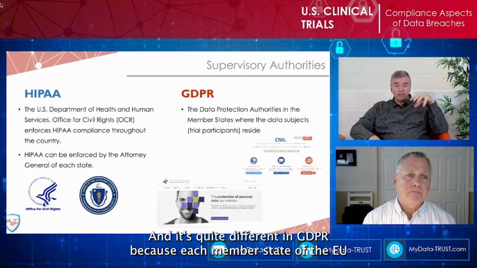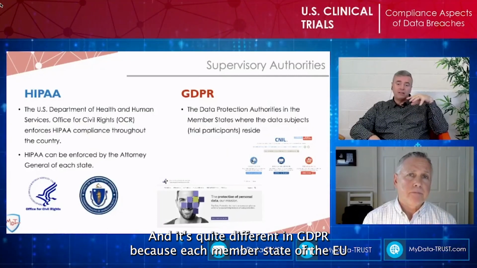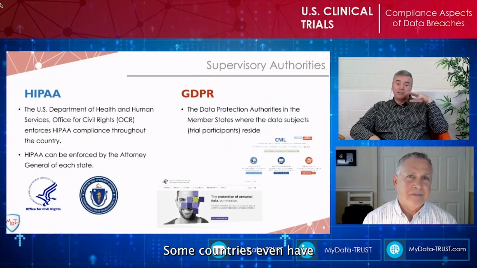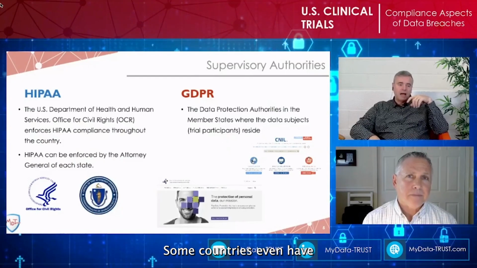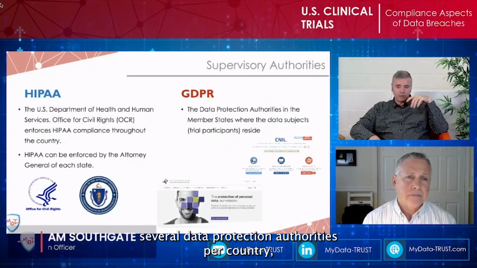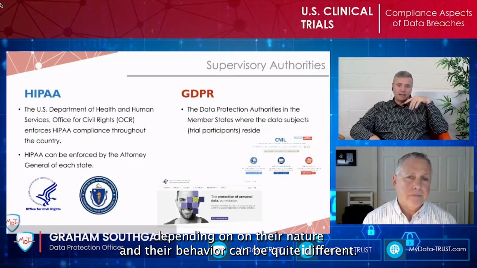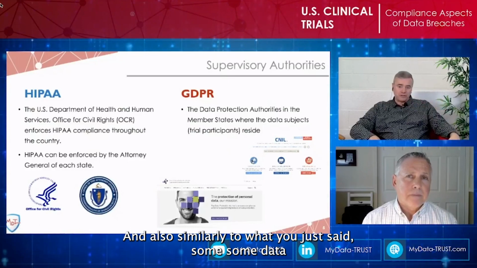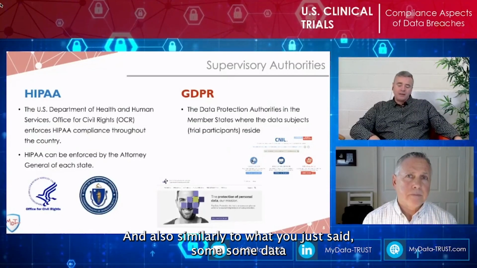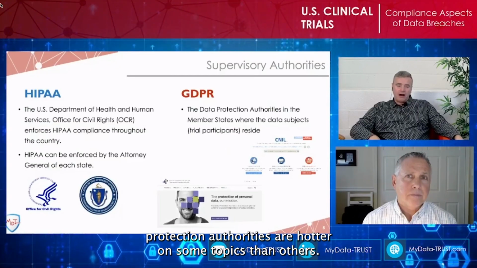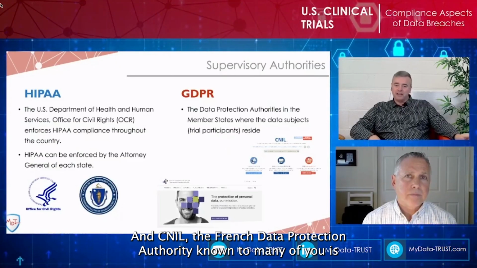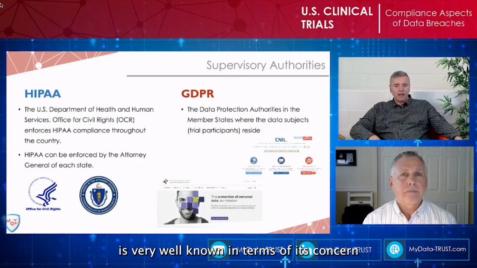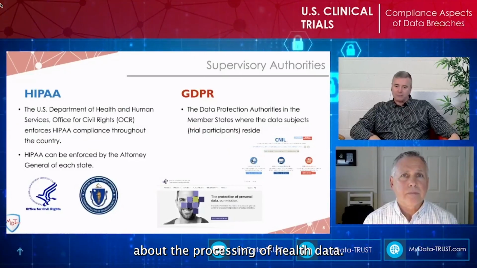Okay, and it's quite different in GDPR because each member state of the EU and the UK, of course, now that it's left the EU, has data protection authorities. Some countries even have several data protection authorities per country, depending on their nature, and their behavior can be quite different. Similarly to what Jay just said, some data protection authorities are hotter on some topics than others, and CNIL, the French data protection authority, known to many of you, is very well known in terms of its concern about the processing of health data.